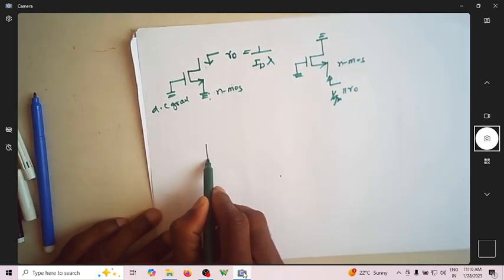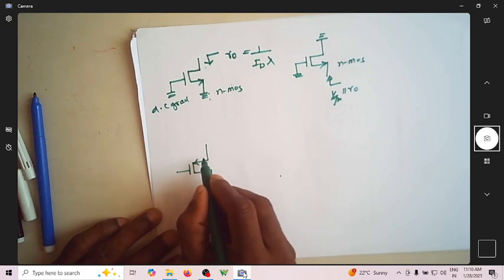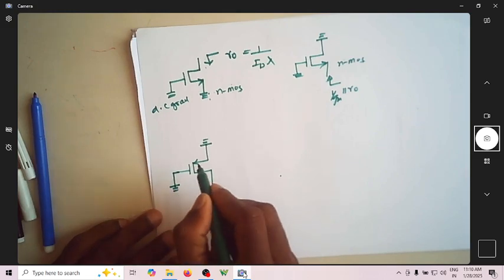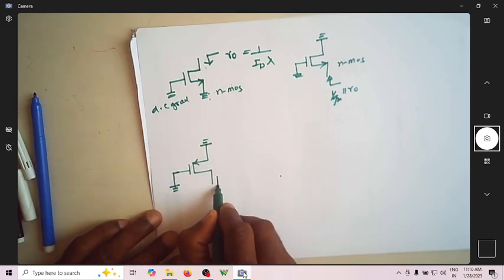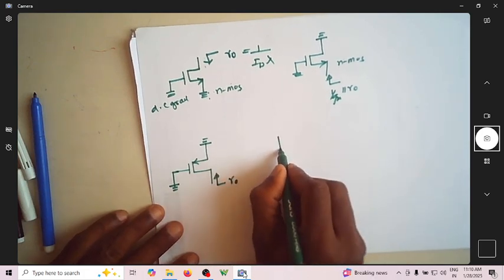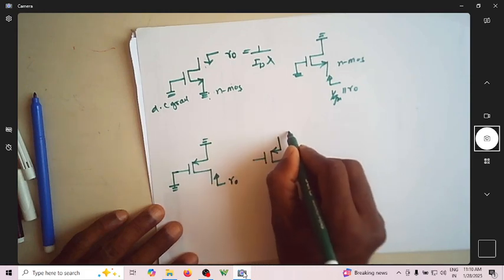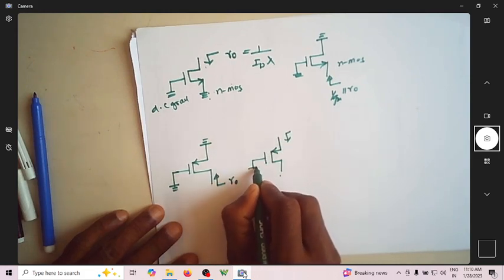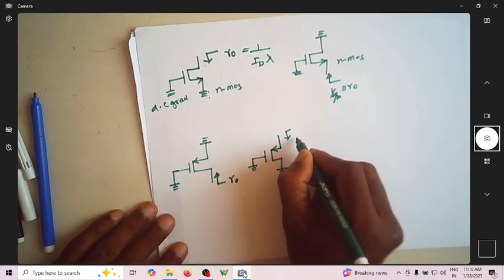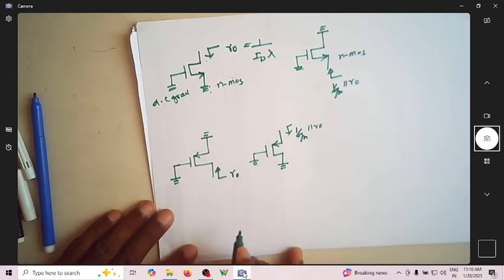Suppose I do it for a PMOS transistor. This is the source. You ground the source, of course AC grounded. The gate is also AC grounded. If you look from the drain, it is R naught. Again, consider a PMOS transistor. Look into the source, with the gate and drain AC grounded. Now this resistance is 1 over GM in parallel with R naught.